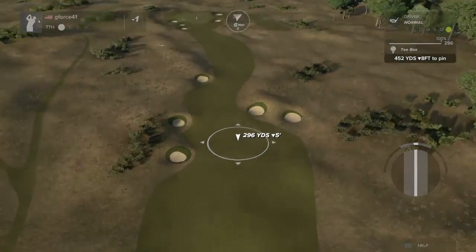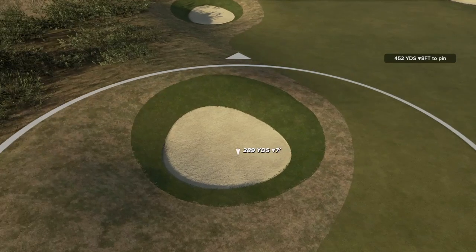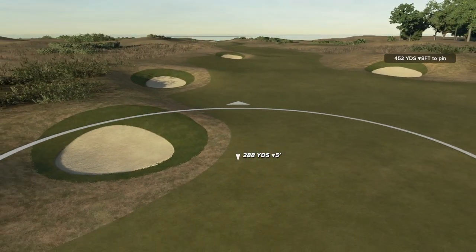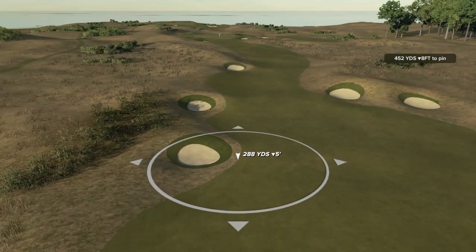Okay, 7th. Let's start taking a look at the bunkers. So what he's done here is he's added some light rough around the bunkers. There is no light rough around the fairway. It cuts right to this heavy rough. I've talked about this before. This is a challenge with these type of courses.